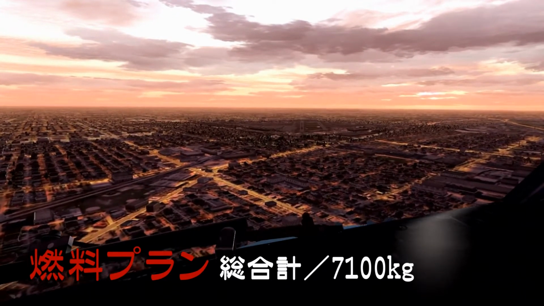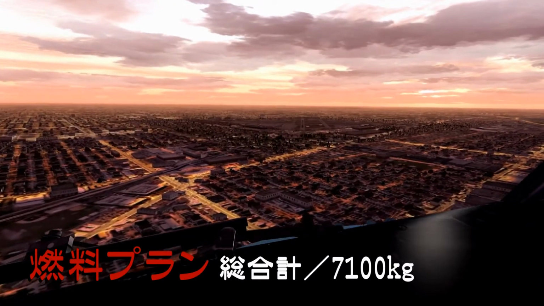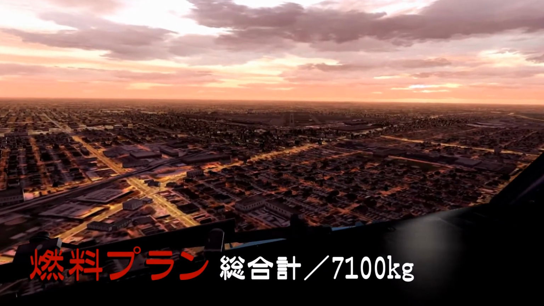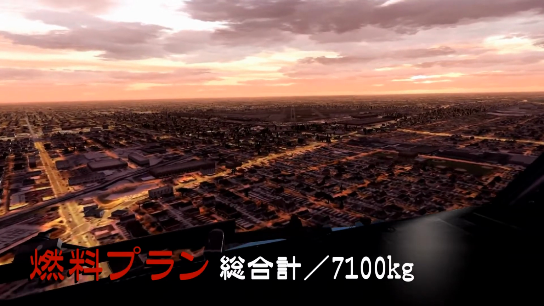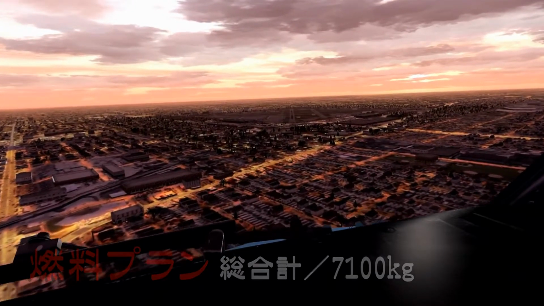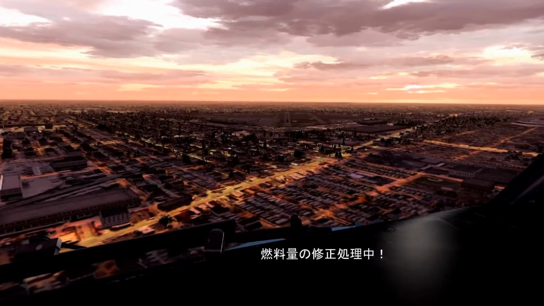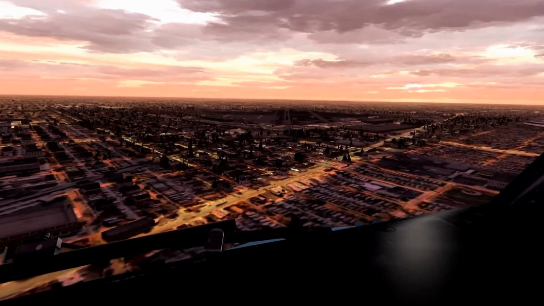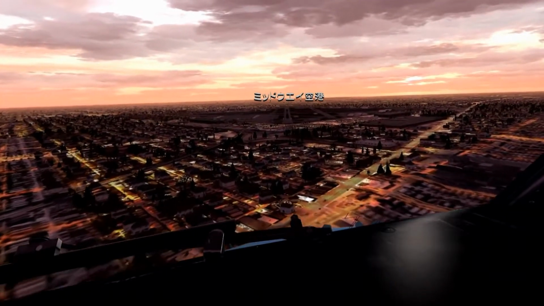Wow. Hopefully you followed all that. I tried to annotate it on the video as well, so it would be a little bit less confusing. You might want to re-watch that if you're calculating it yourself. All we need to do now is enter that in. So on the Captain CDU here, we're going to go to Menu, FS Actions, Fuel, and again, 15,800 pounds of fuel. Done and loaded. Let's press INIT REF now.